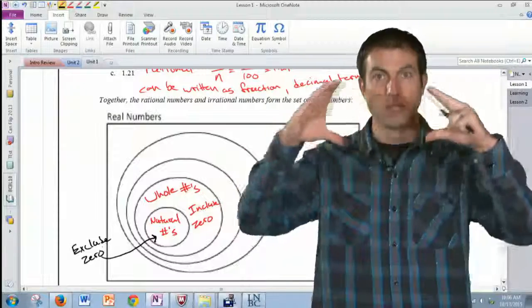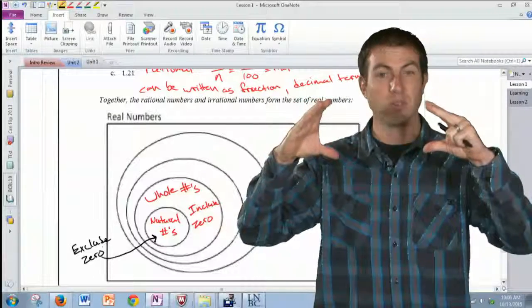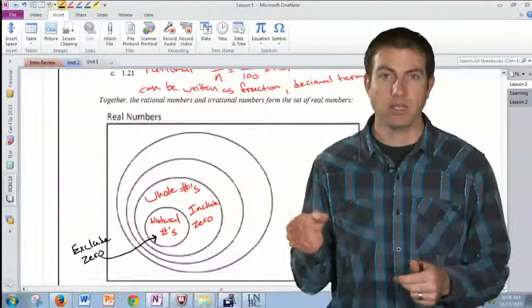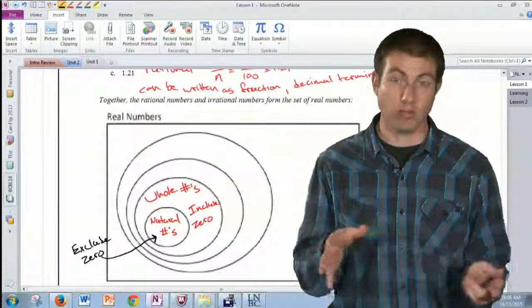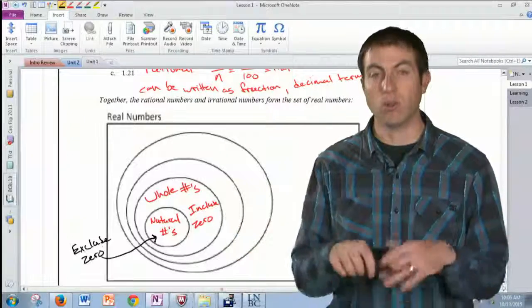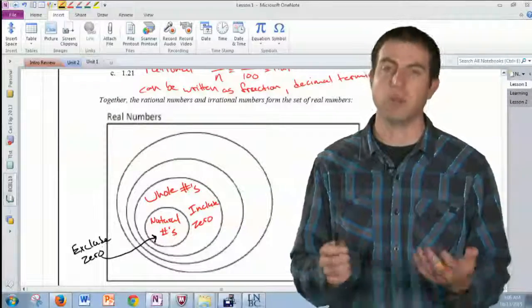So we have the natural numbers and then the bigger circle is whole numbers because we have that 0 in there now. So the only difference between natural numbers and whole numbers is that natural numbers don't have 0 and whole numbers do have 0. So it kind of seems silly to include a whole other number type just for 0, but we do, whole numbers.